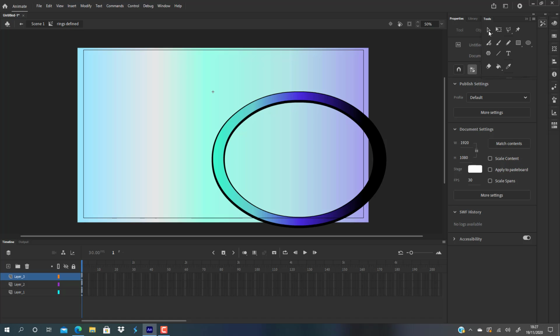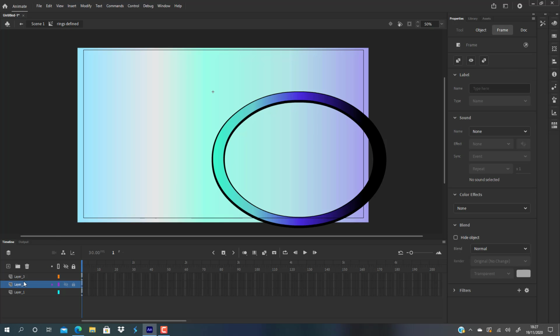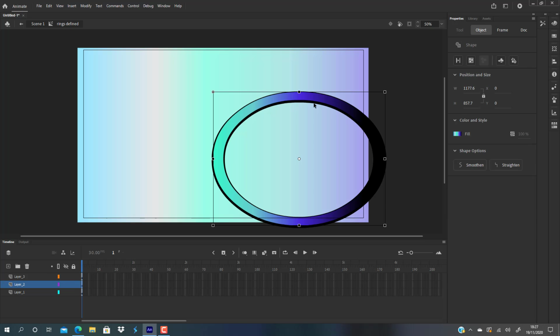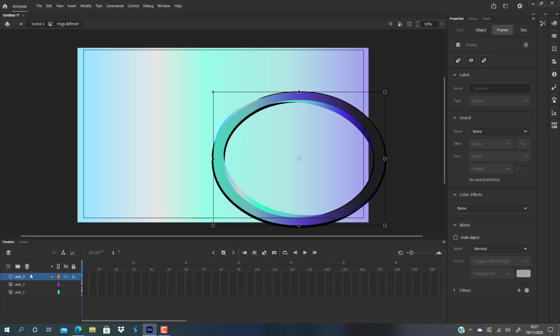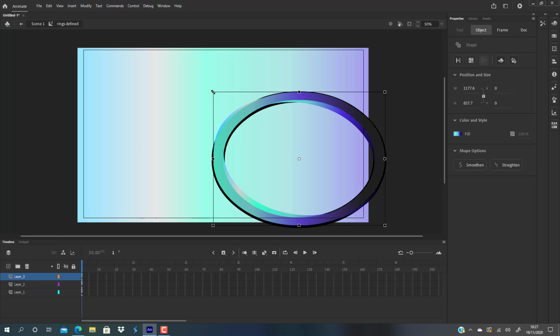We're going to go to Tools and select the arrow. We're going to grab layer 2 and rotate it slightly. So it's going to do that. Then we're going to get layer 3 and make it a little bit smaller.